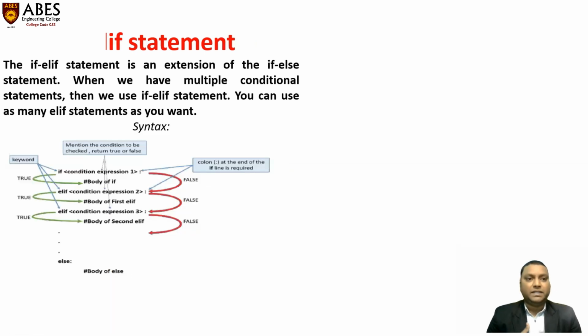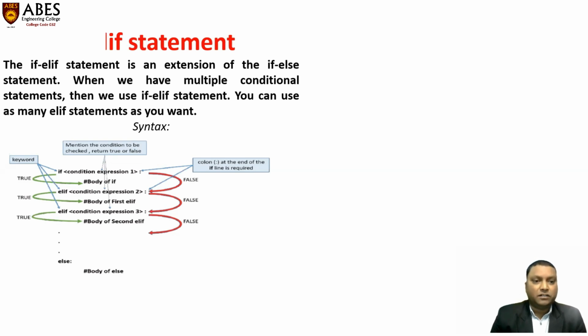Now, if elif statement. If elif statement is an extension of the if else statement. It is also a very powerful tool in the Python programming language. When we have multiple conditional statements, then we use if elif statement. Suppose there are a lot of conditions and I have to check every condition. Then I will use if elif statement.